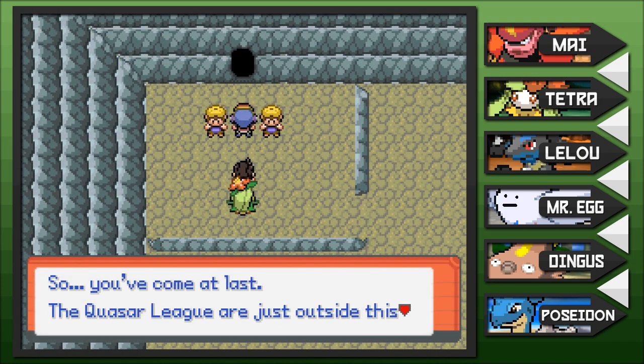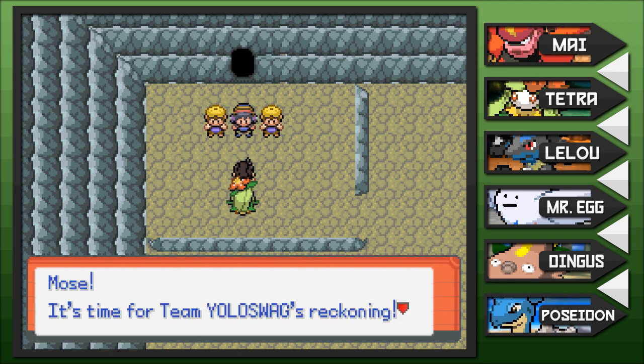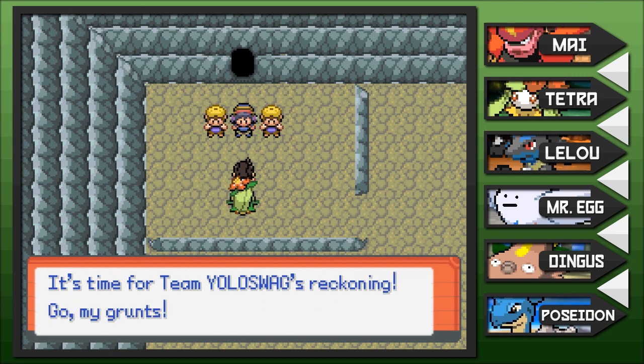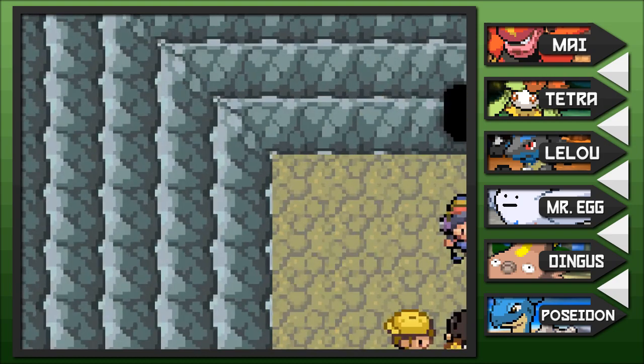All right. So you've come at last. The Quasar League are just outside this cave. The Elite Four, the swaggiest challenge any trainer could ever ask for. Moes, it's time for Team YOLO Swag's reckoning. Go, my grunts! Swag, swag, swag, swag.